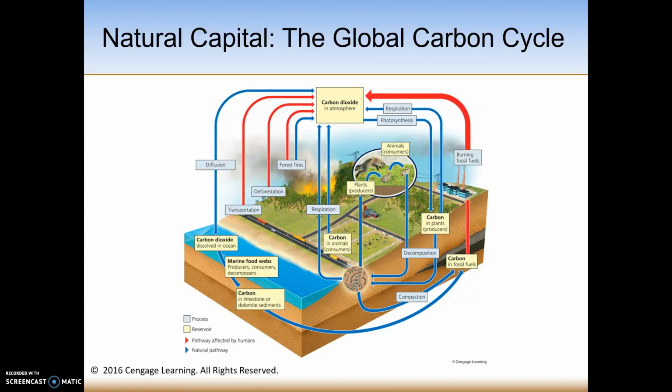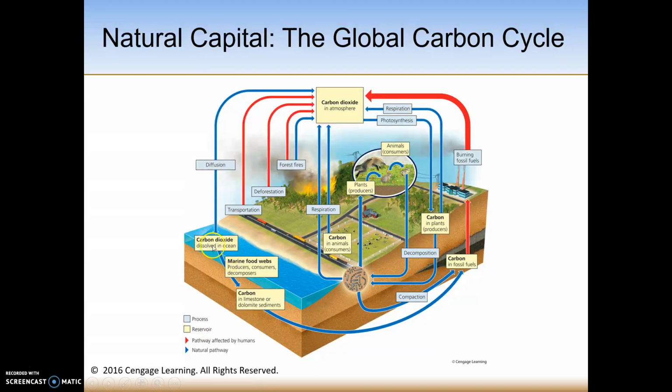So this is a diagram depicting the global carbon cycle, and it's a simplified model showing the circulation of various chemical forms of carbon throughout the carbon cycle. The light blue colored boxes indicate a process such as diffusion and respiration, decomposition, compaction, respiration, and photosynthesis. These are all representing processes within the carbon cycle. The yellow indicates a reservoir, meaning where carbon is stored.